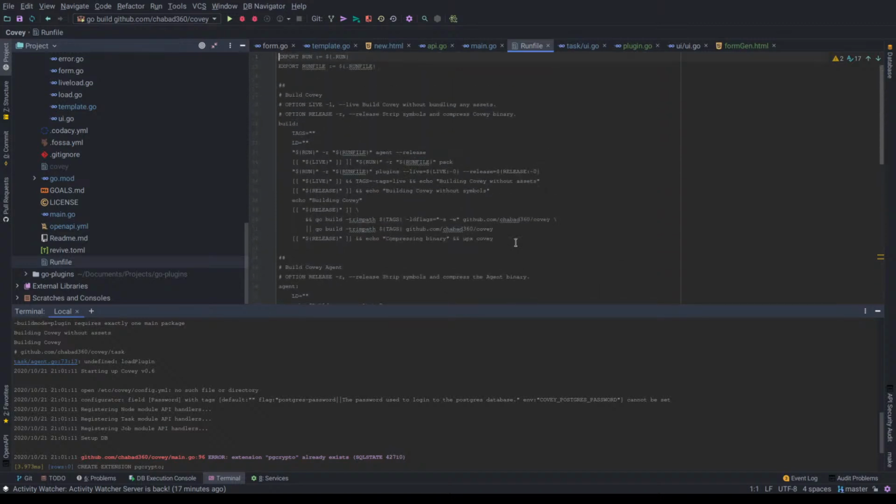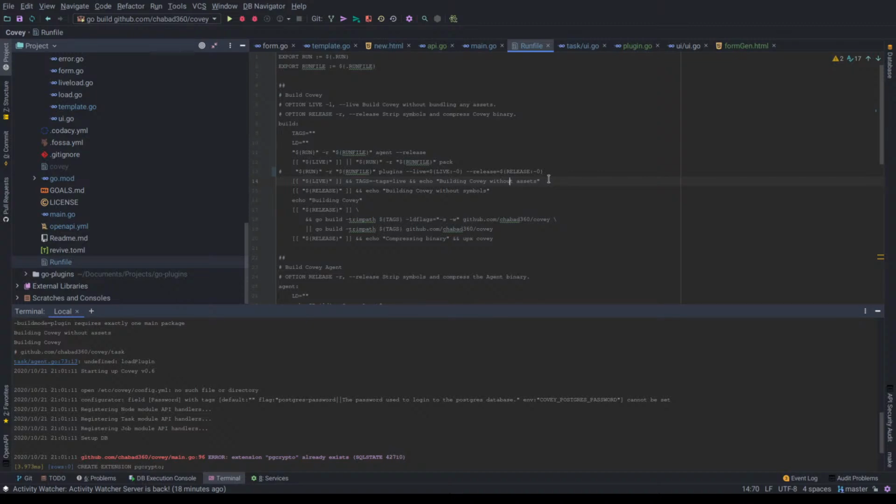Where's the build option? Here. Right, just not include this plugins bit. Okay, it's kind of like Makefile, but a bit cheesier. I may switch to Makefile eventually, but for now I'm using this because, I don't know, I liked it.